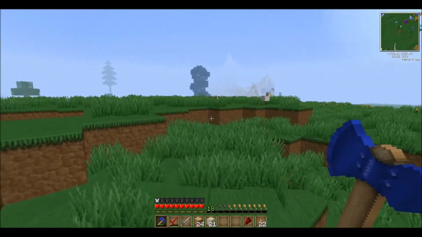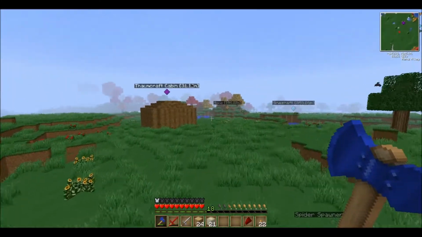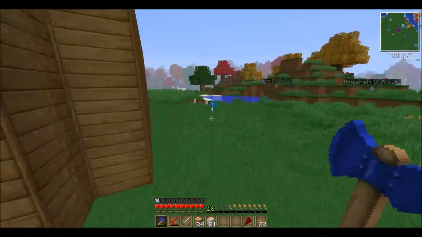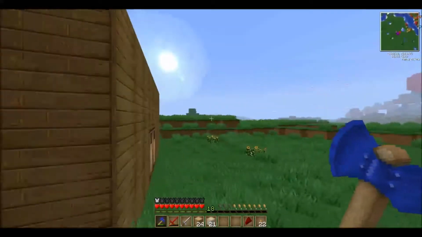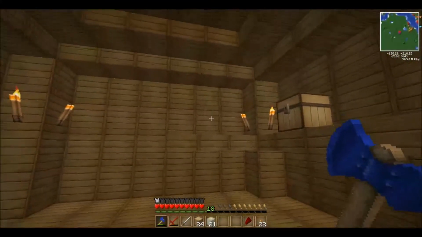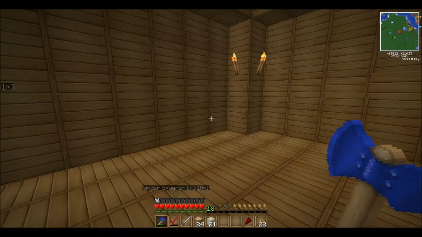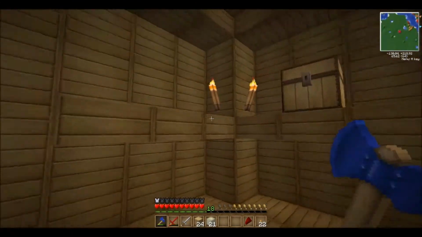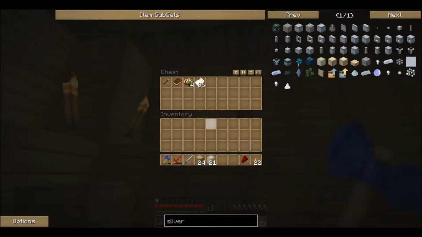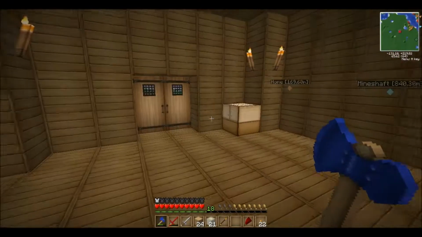I think I was like, oh, let's go chop this tree down, and then I was like, no, wait, let's not do that because that's boring again. So then we go back inside the cabin and what do we do? What are we doing? I don't know. We take our wand.